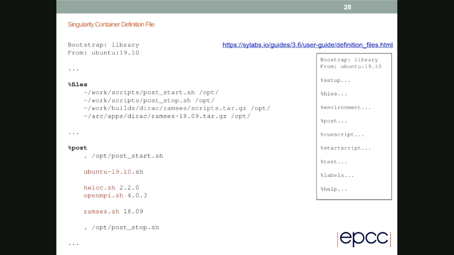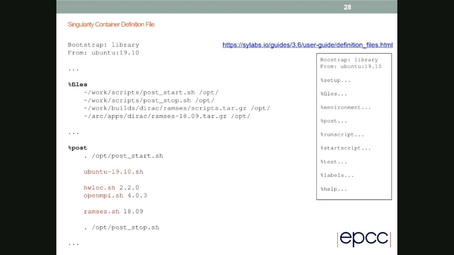I'll show you at quite a high level, so I'm just hiding a lot of detail within the definition file. This is the one I use to build the Ramses container. At the top, you've got the version of the OS used in the container, so that when Singularity builds a container, it knows which OS image to get to begin the construction. And then in the file section, these are various files that need to be moved from the file system of the factory into the file system for the container. So that's this /opt that I'm using.